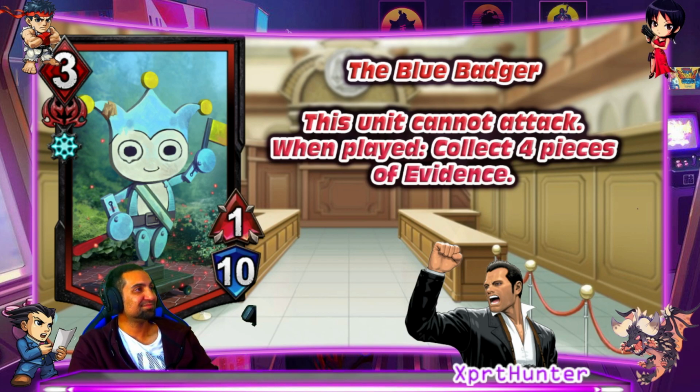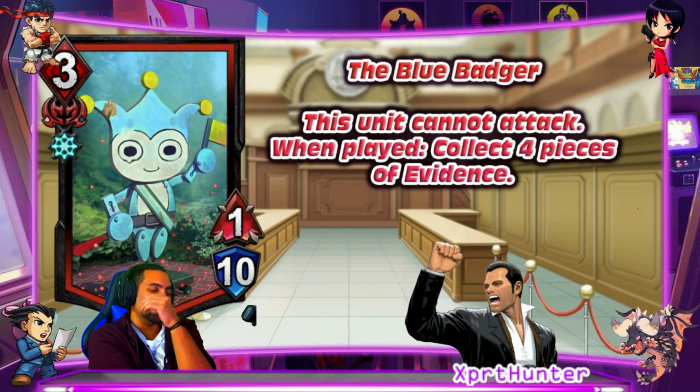Wow. Oh, man. I did not know he cannot attack. Ascension fodder, but he's mainly evidence fodder as well. Yeah, and he's good for blocking, really. 10 body. But I'm pretty sure 4 pieces of evidence is pretty substantial, so that's probably the main reason you play this card.